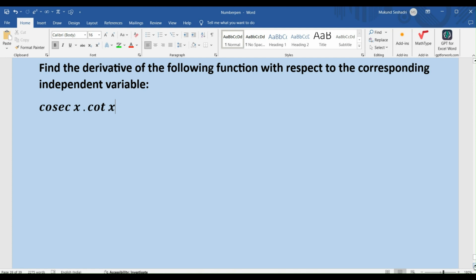yet to be figured out using first principles, right? Because we worked out sine x using first principles, we worked out cos x using first principles, we worked out tan x using the quotient rule in differentiation. And if you've not seen any of those, I'm going to put up a link to those videos in the description. And we have now cosecant x and cot x, right?